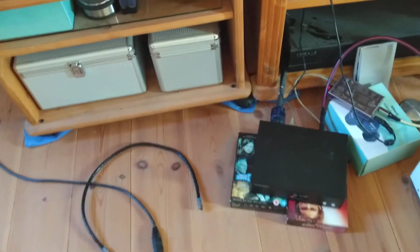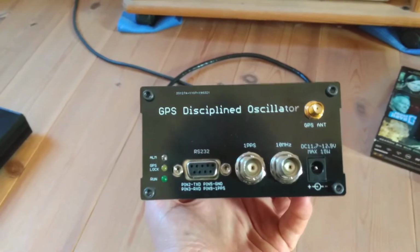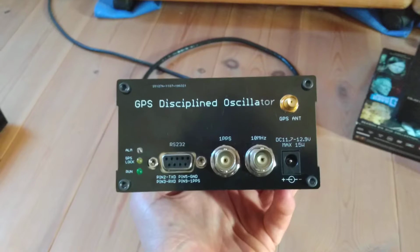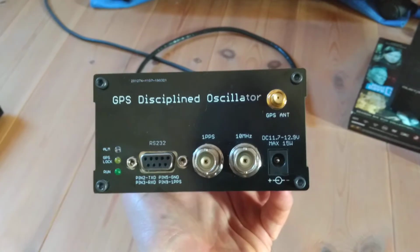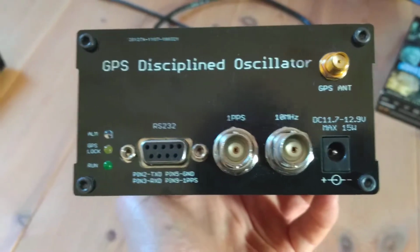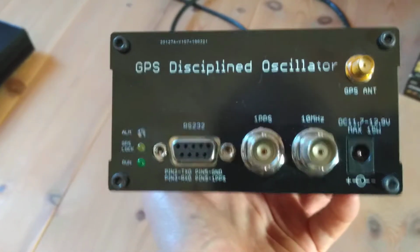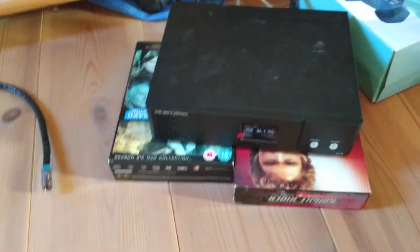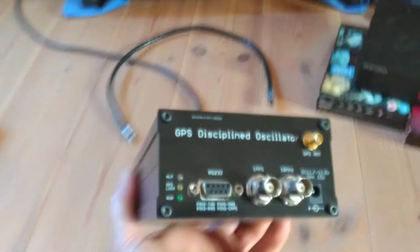Now what I then would do is I would take this, what's it called, clock box, as you can see. This is the back of it. At the right, that's where you put your LPSU. Where it says 10 megahertz, that's where you put your coax cable. That's the coax cable, but in order for it to fit, you actually have to have a 50 ohm F connector, I was told. Then when that's done, and it's connected from this port here over to the Gustard, one of the two ports, I think it says 10 megahertz or something like that on the Gustard, then it should improve the sound, I was told.